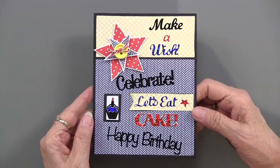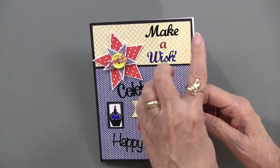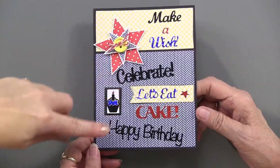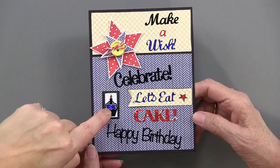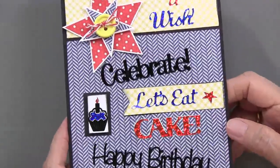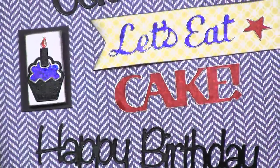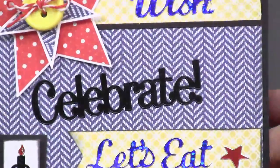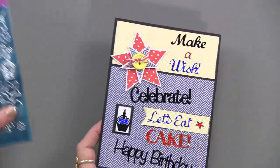The other thing is that you can use them on the inside, so you could do happy birthday on the front, inside do make a wish, and maybe have that little cupcake with the candle. And combine the colors, of course, so that you have here this black cupcake with a blue frosting and a tiny little red on the top of that flame, so you can mix and match those small parts of the Dazzles. And of course, with that shimmer, it just works so well. And if the red or the blue don't work, you've got the black, which will always work with almost anything. So that's the first of our birthday, and now we have a Decorate with Dazzles.